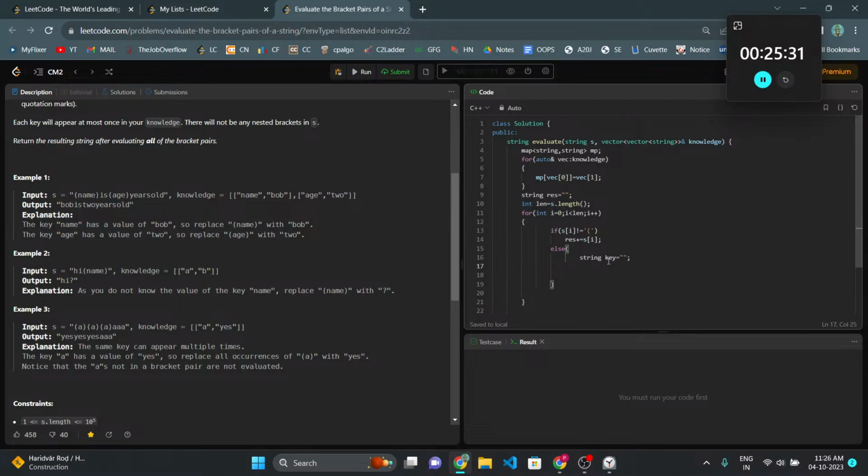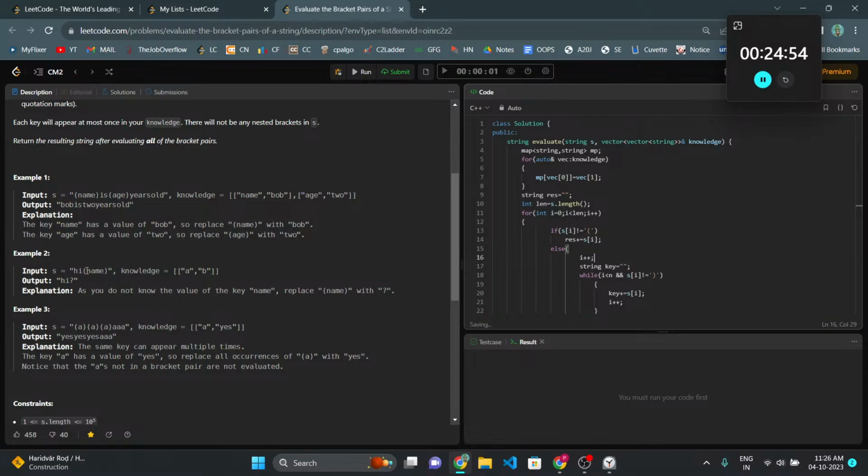Initially it will be empty, and while i is less than n, so it does not exceed the length, and s of i is not equal to closing bracket, I will add the characters: key plus equals s of i, and I will increment i, i plus plus.